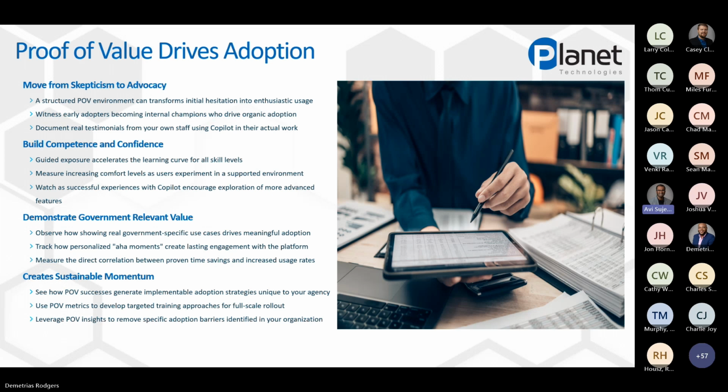Okay, so one of the questions that was asked was, what's the best way to control the rollout with all but a few users that already have access? The best way to control the deployment of Copilot when everybody has access, I want to make sure I answer the question. One way, if that's the question, is that Copilot 365 is only available to users that have a license. You would be able to say, I'm going to grant 5, 10, 20, 25 users, or whatever the case is, a license, assign them a license for M365 Copilot, and then that will enable the capability. Does that answer the question? Please feel free to come off mute if it doesn't.